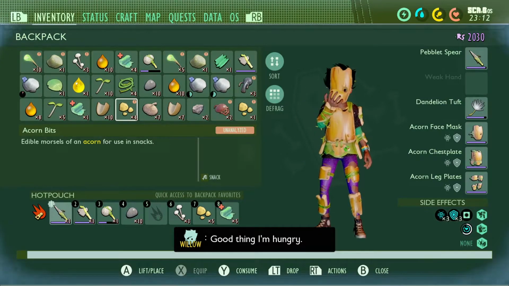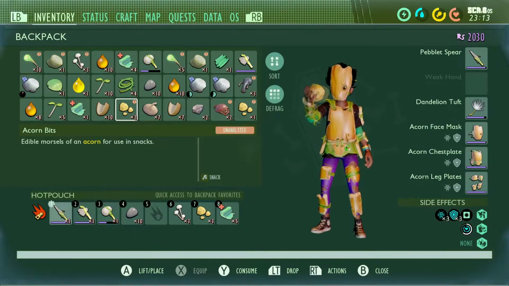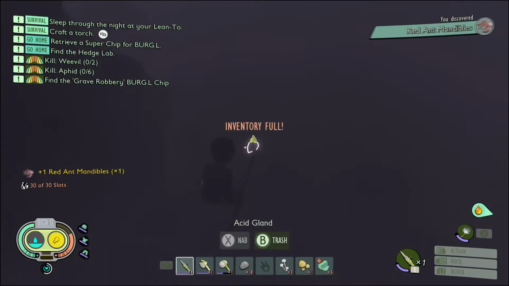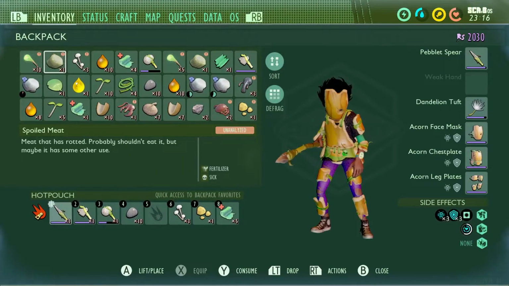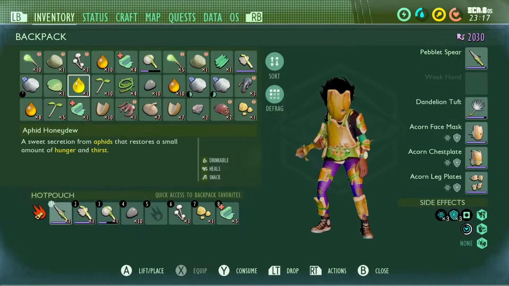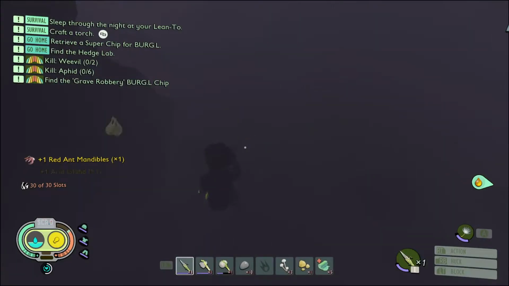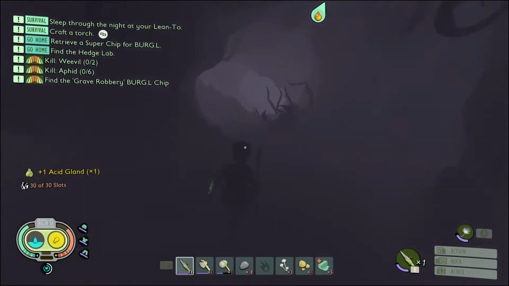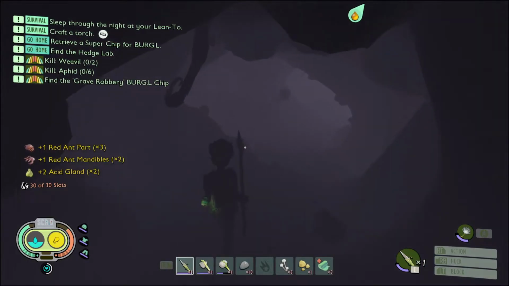That's okay. We'll go ahead. We're hungry anyways. We'll just gobble up all these acorns since we have 2 stacks of those. And then I'm going to go ahead, grab those mandibles. And I believe the aphid honeydew I can do without. And I'm going to grab the acid gland from the ants. Now, we're going to get a lot of those acid glands.